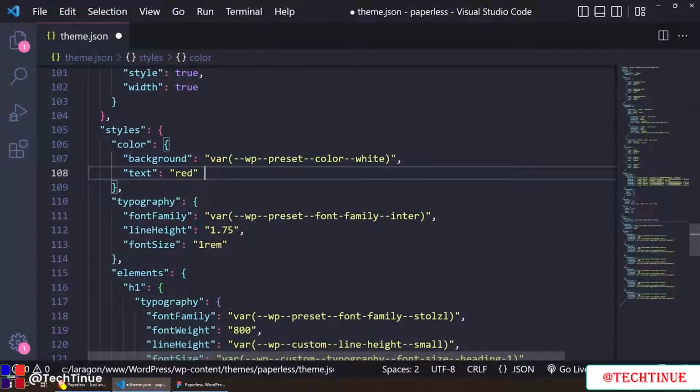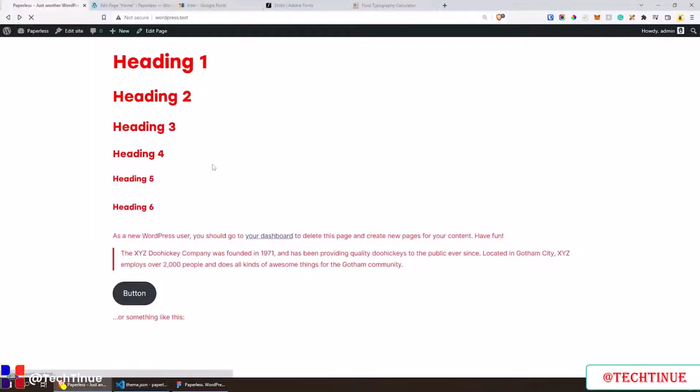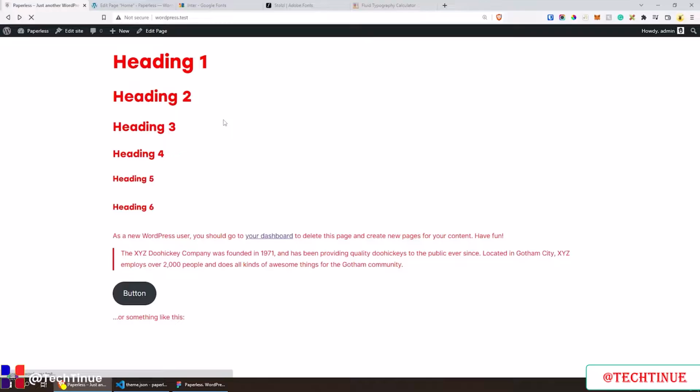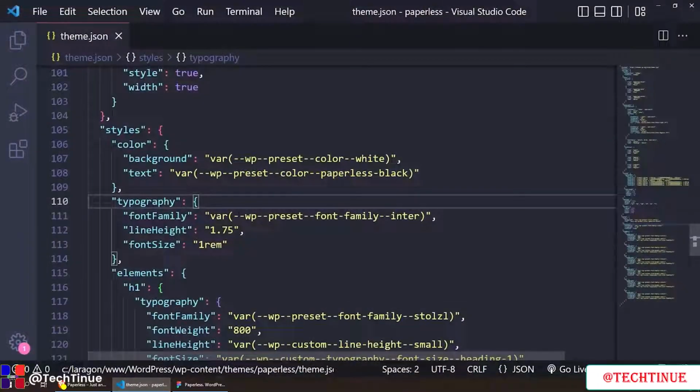And I can put it back as the way it was. All right, this was the original, so paperless black. And if I was to refresh, as you can see again, let me just save it one more time. Again, it's not refreshing, which is a little bit weird. Maybe I can copy this. Paste in a new tab. Nope. Maybe I can change the background color to red.